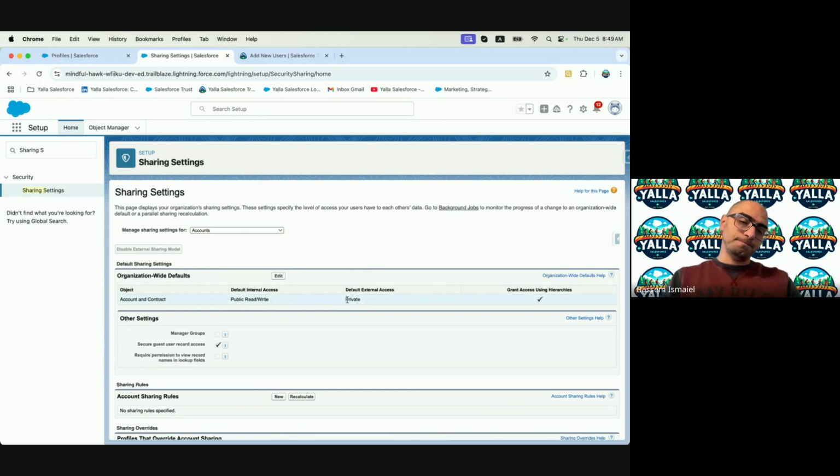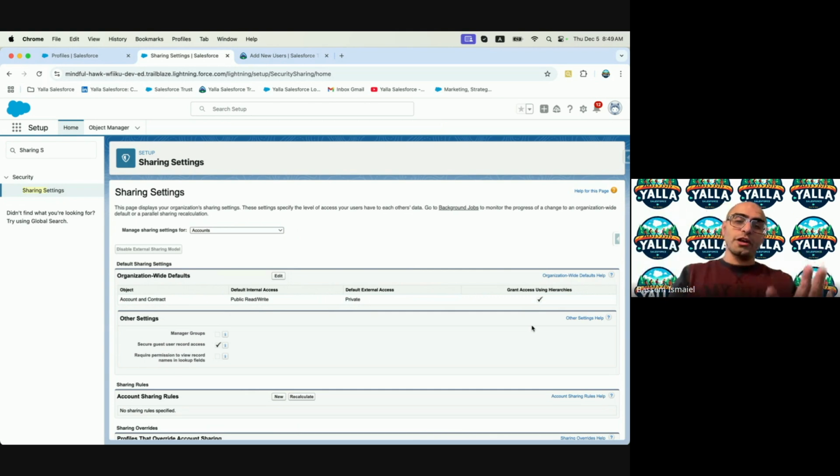What does that mean? Private means if you created a record, you are the only one who will be able to see it, plus anyone above you in the role hierarchy, plus system admin because they have view all data, plus anyone who has view all access.